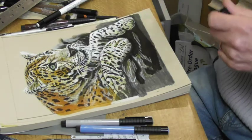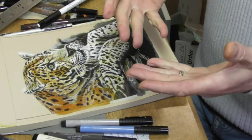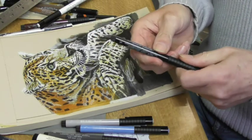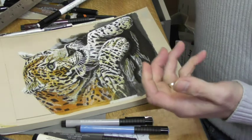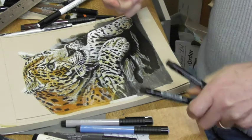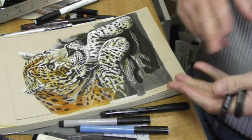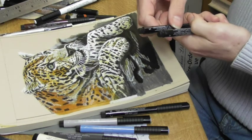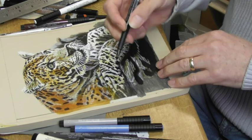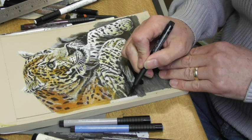You can make that as dark or as light as you want. I've blended that down slightly and I'm going back to the rock. These black pens come in all different sizes — there's an S (small tip), an F (fine tip), a soft chisel which is an even bigger tip, and there's also a soft brush and an ordinary brush tip. They come in different sizes for different reasons. I was using an S for the spots, but I'm going to use the soft chisel here because it's slightly bigger, squarer, and softer.